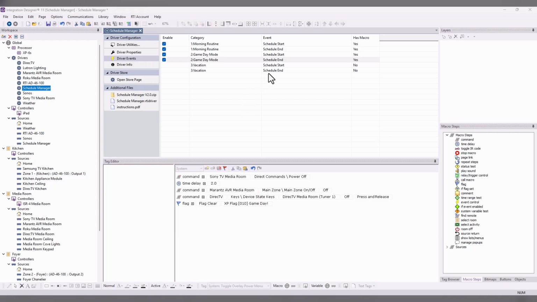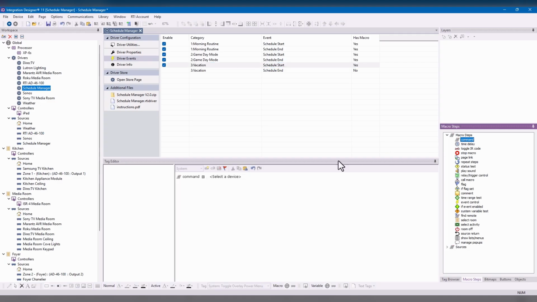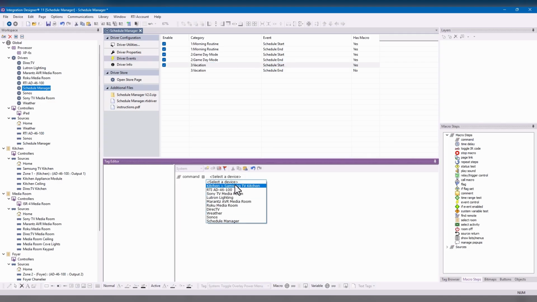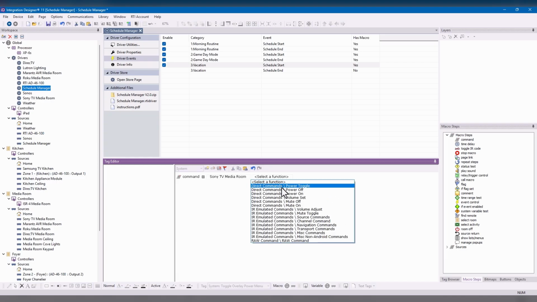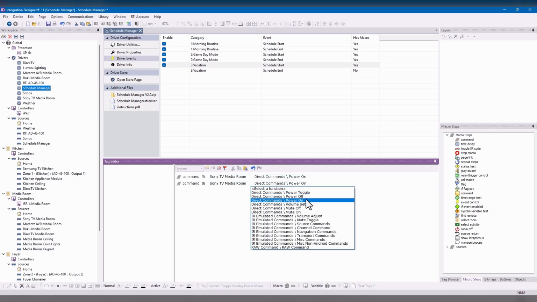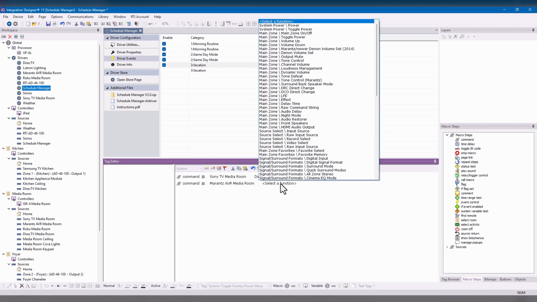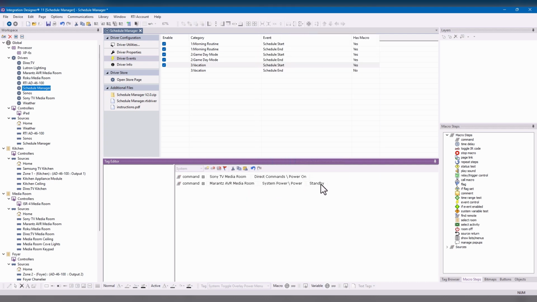Okay, so let's click Schedule Start. Now, what do we want to randomize? That's up to us. What I like to usually do is randomize things like, let's say, some random TVs turning on. Right? So I'll power on that. I'll power on another TV or something else. Let's just turn on the DirecTV. So I'm going to go to my DirecTV. We'll turn on our receiver so they could hear power.